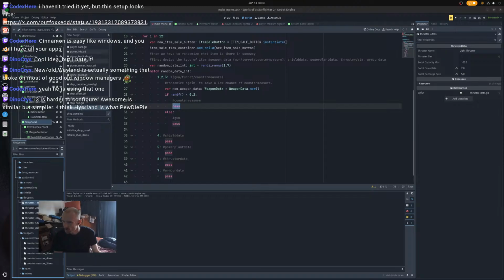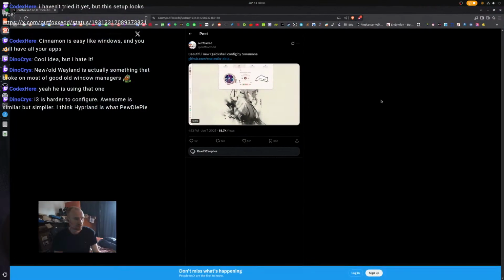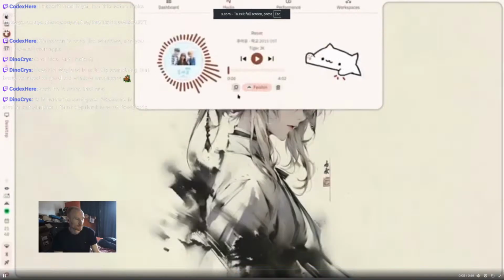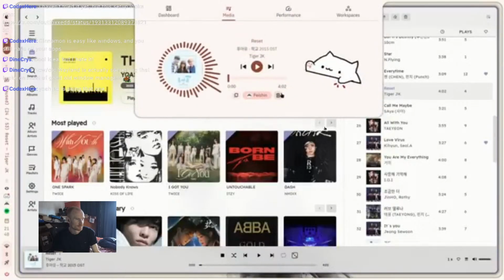And then easy like Windows, you still have all your apps. Jesus. It's pretty cool.